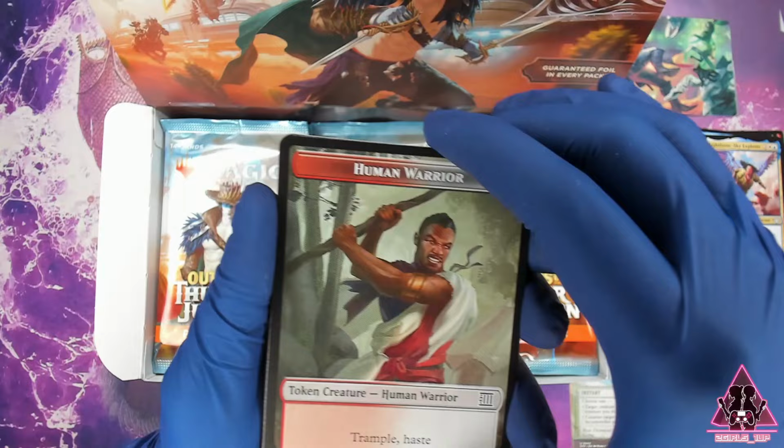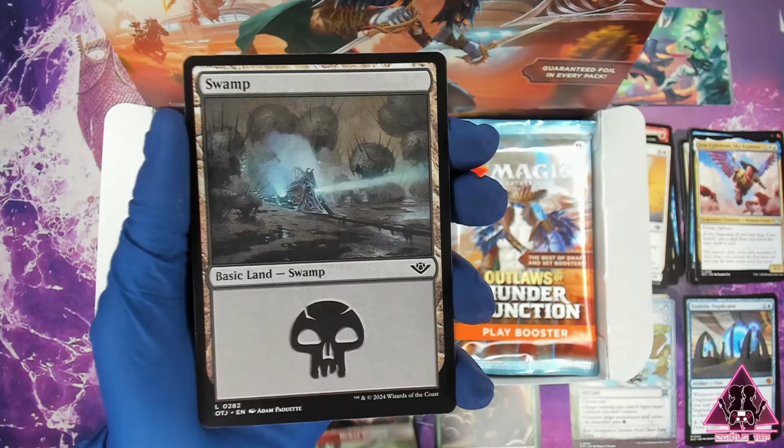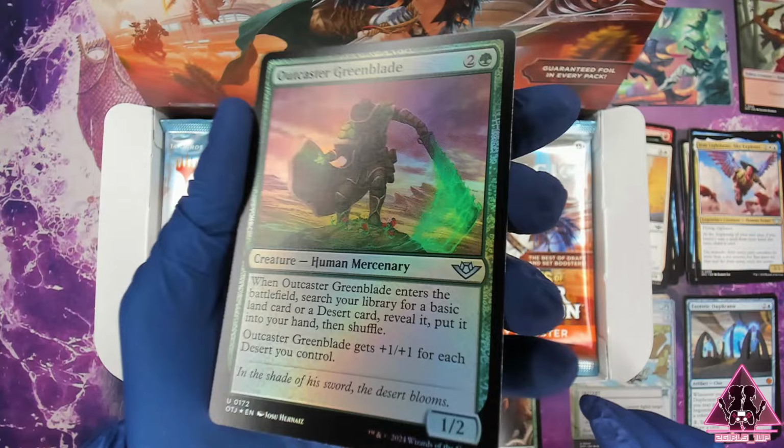Alright, oh, we did not get an art card on this pack. We got a token, a human warrior with trample and haste. Here we have our land. I'm going to put the token here, land. So here is our guaranteed foil, an Outcaster Grimblade.